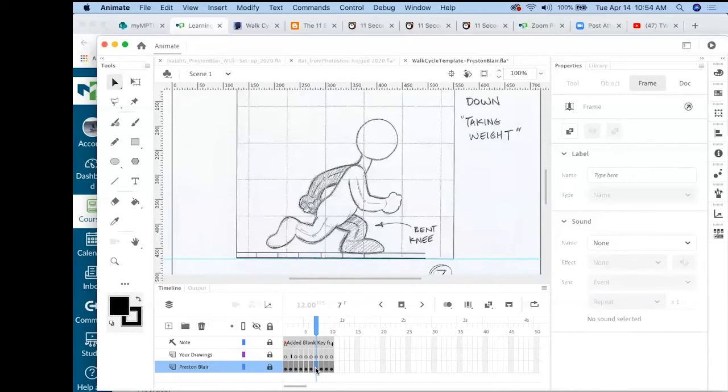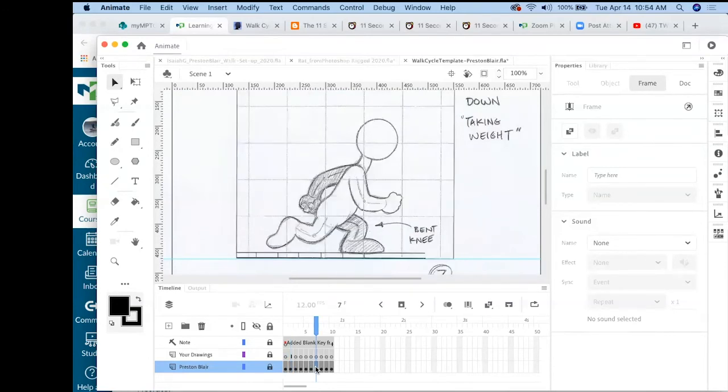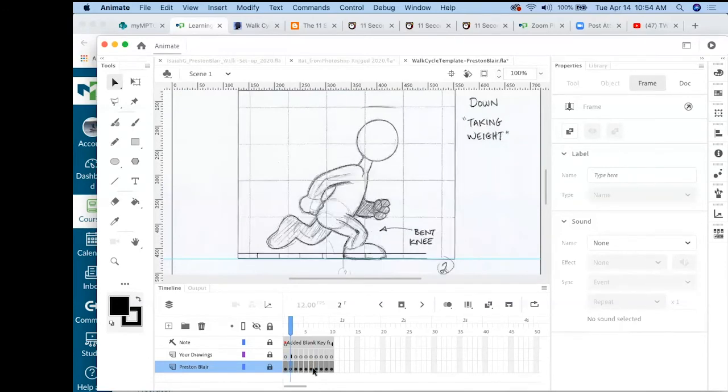In this case, the left leg's on the ground. In this case, the right leg's on the ground. But the head's at the same height, and the arms are about the same distance apart. So as you go through the different steps into the strides, the drawings line up with each other also.